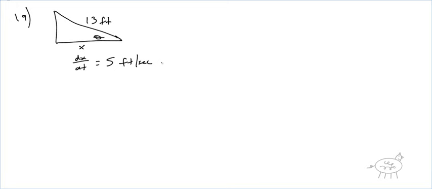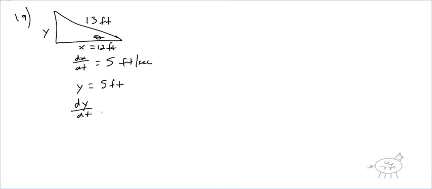So it says by the time the base is 12 feet, so x is equal to 12 feet. That's all you're given, and then we're going to call this y. Again, we can figure out y pretty easily. It's just a 5, 12, 13 triangle, or Pythagorean theorem. So y is equal to 5 feet. What we're looking for is dy/dt, because the question is, how fast is the top of the ladder sliding down the wall? So they want to know the vertical change.